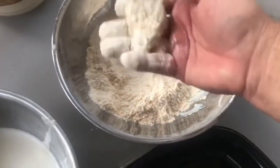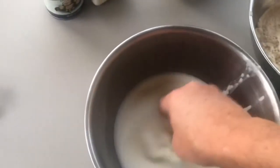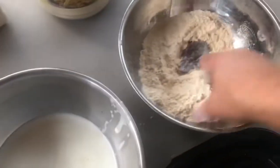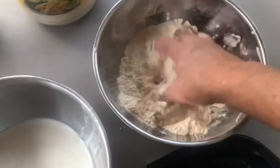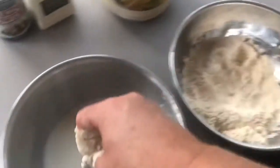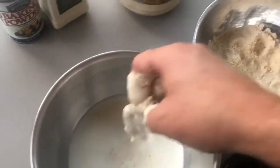Alright. Now you shake all the excess off. I set it over here, let it set up for a little bit. Do another one. Yeah, I'm not gonna make y'all watch me do all these. I'm just gonna show y'all what I do. Now we'll post all the ingredients on there. But these dove, see the baking powder, man.